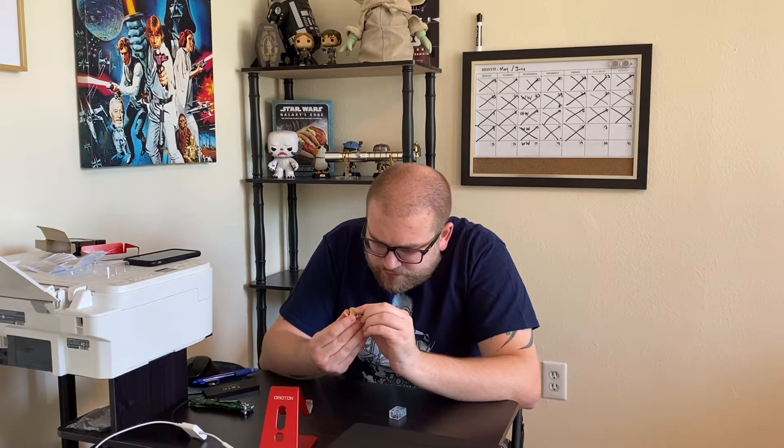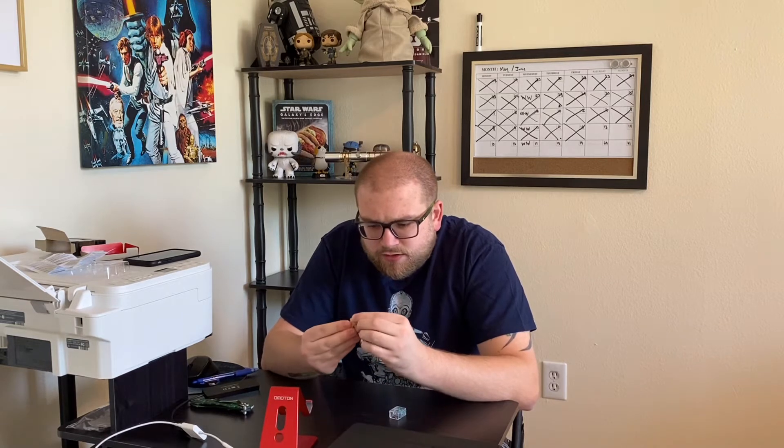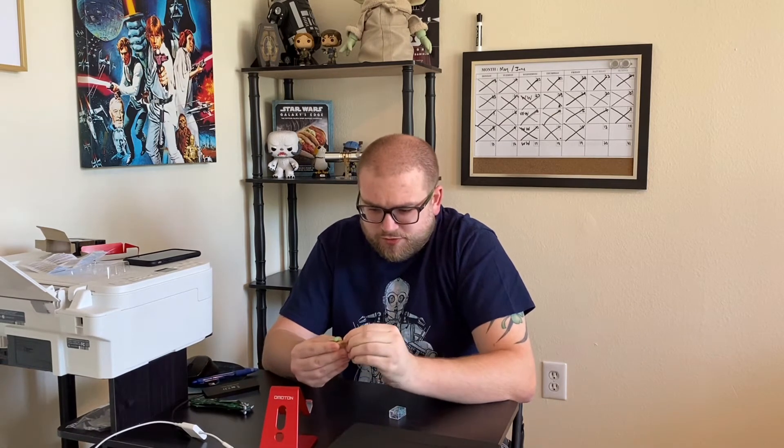So pretty cool. This does have feet, unlike the Baby Yoda plush. Looks like ball joints for the arms. The head does turn — that's pretty cool. The little ball joint there on the arm — I popped it right off, which I would imagine probably most people do because it's pretty rigid.